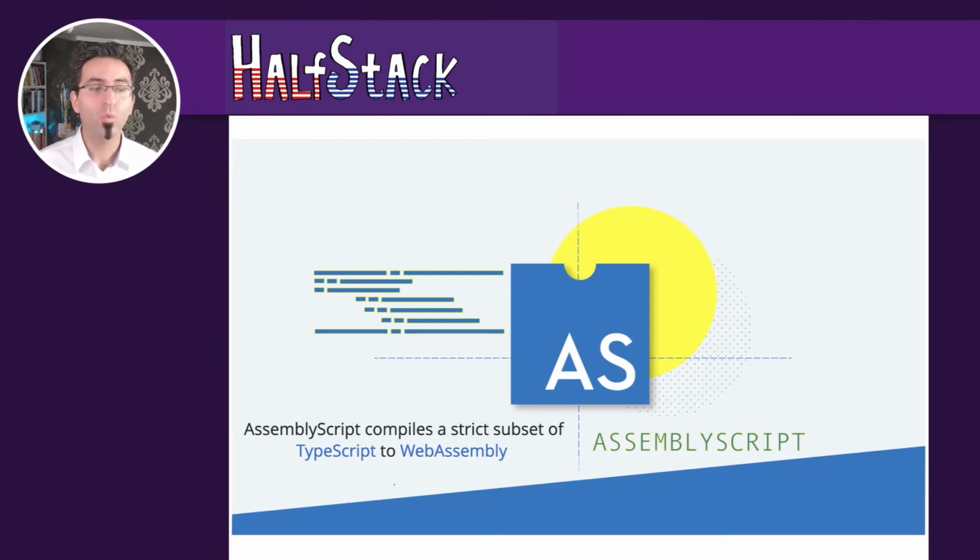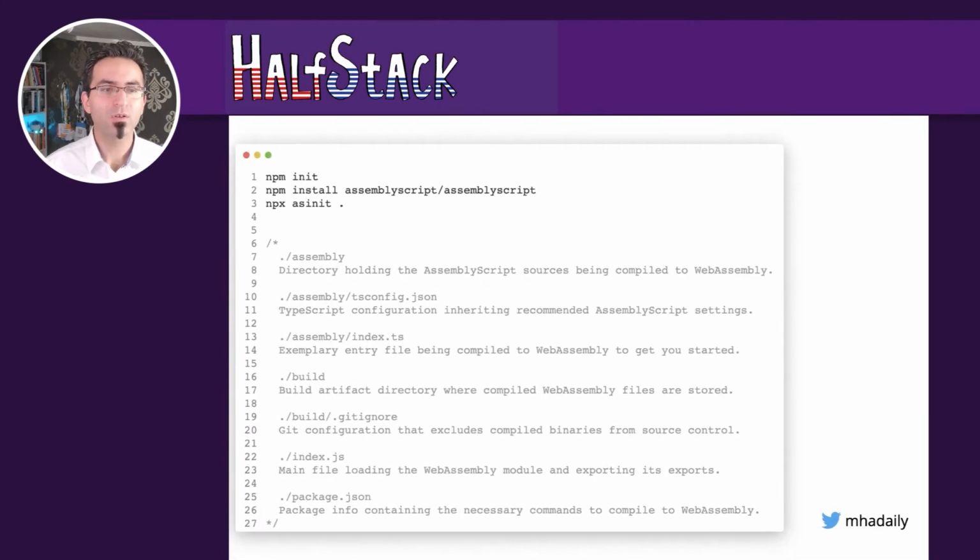AssemblyScript is a compiler that supports a strict subset of TypeScript, and it compiles to WebAssembly. So that is amazing. But what does it mean when you say a strict subset of TypeScript?